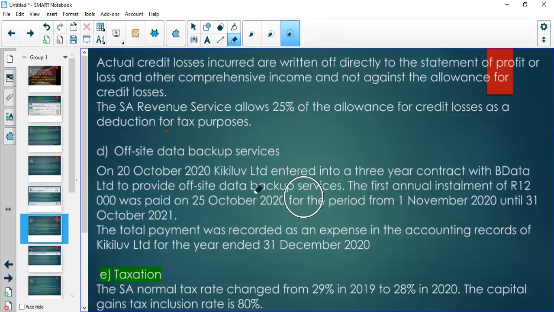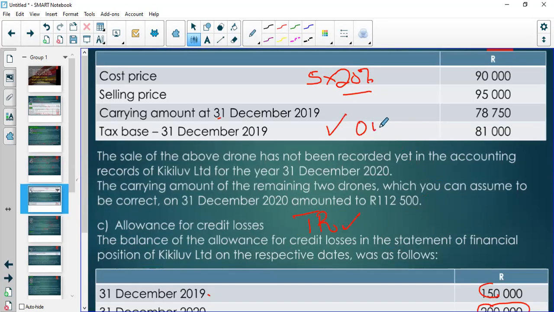Then this issue one is a very simple and straightforward issue. So we are told that they entered into a contract and they first paid an annual installment, right? For the whole year to cover until October next year. So for this current year, it's only November and December, those 2 months. Then the other 10 months is a prepayment. But the full amount was recorded as an expense. So we have to do an adjustment there. So what are we adjusting? We are adjusting the profit before tax to say there are some aspects that are missing. So this will be an adjustment of an error. This is going to be an adjustment of an omission, right? Because this is omitted. It's not yet recorded, right?